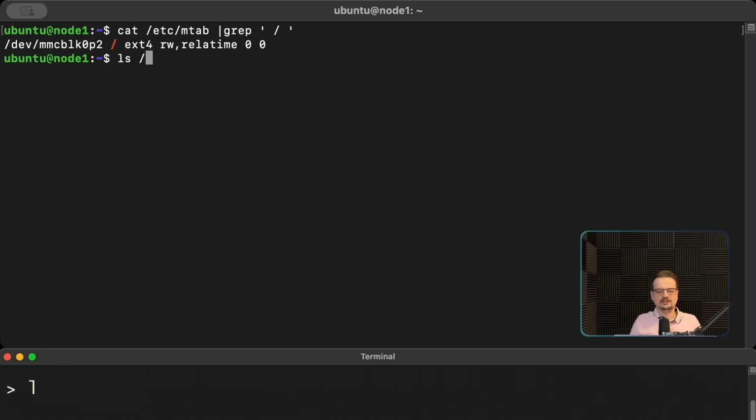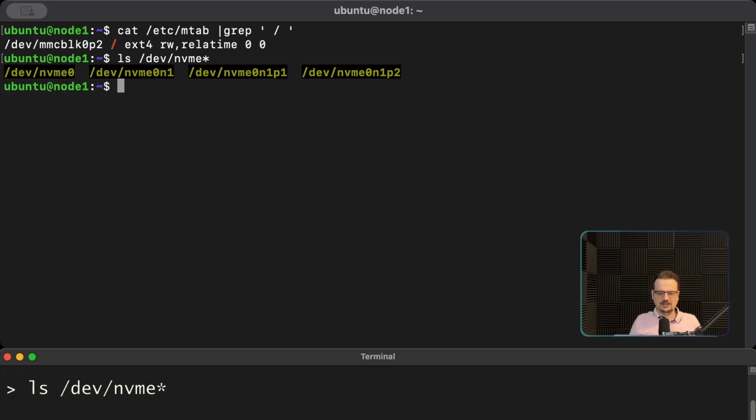If I check right now for nvme*, we see that we have an nvme0, that's the controller, and nvme0n1, that's the block device, and we've got a first and second partition. Now, resetting an NVMe drive is not a full wipe or secure wipe where you overwrite everything, all the zeros and ones. I'm personally not a fan of doing a full wipe because that increases the wear and tear of NVMe drives. And for me, it does not matter because I am going to reuse this NVMe drive in the same node. So I don't care.